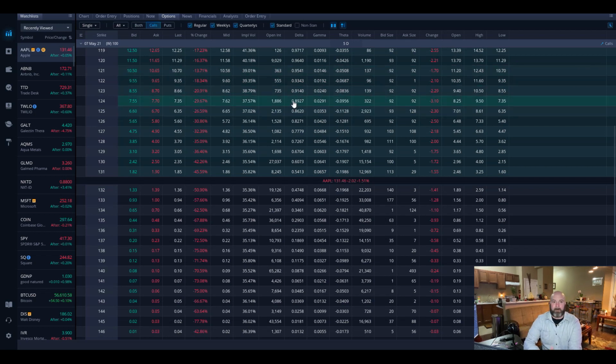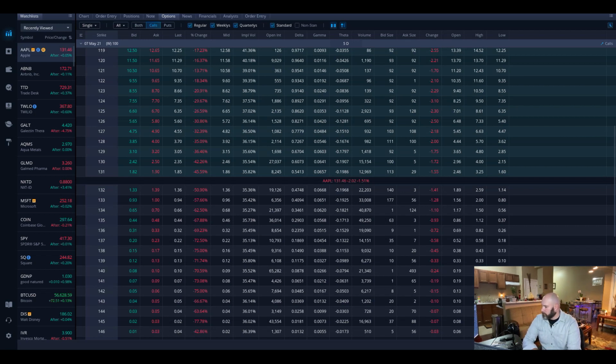By 2023, I'm sure most people think that Apple will easily hit $135, probably much more than that. So that's why you're going to pay a lot more for more time, okay? But right now, just by May 7th, it's still a pretty big risk. You know, if the market pulls back tomorrow and we go away from this 135, these options are going to go down extremely fast. So the first thing you want is a really good chart setup and a bunch of other things that I'm going to show you in a minute, but I'm just going to cover this portion of it for right now.